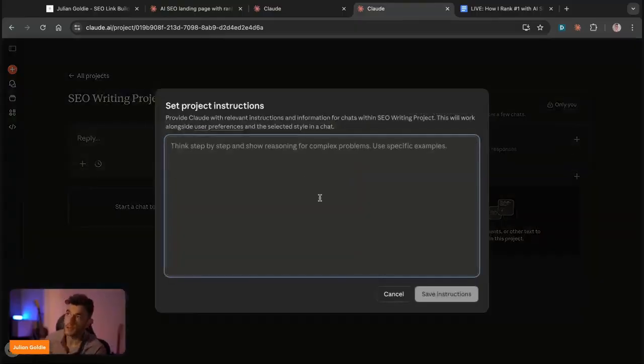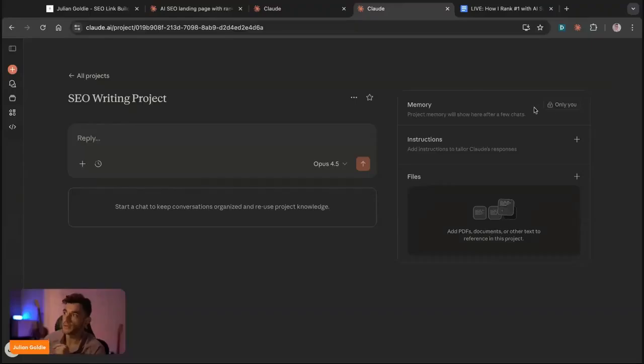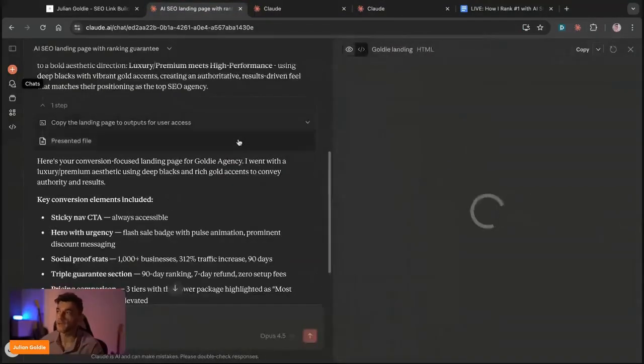You have instructions, which are kind of like the custom instructions to tell the AI what to do each time you create with this. And then you also have memory, right? And the memory actually appears after a few chats. Now, when you're using the memory, essentially it will remember different bits that you like. So for example, if you have certain preferences or certain things you want to change, or certain things that maybe you forgot to put inside the instructions, you can add it to the memory later and Claude automatically updates it, which means that it can remember how you want to do that task, which again saves time and just gets things the way you want it to be.